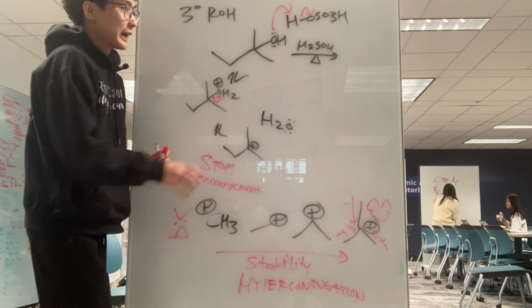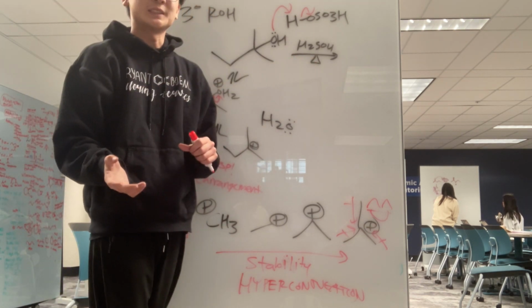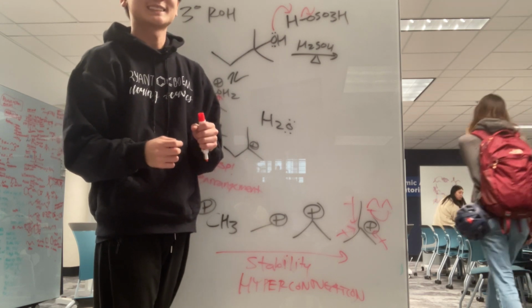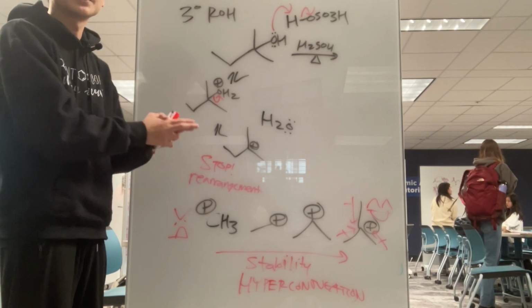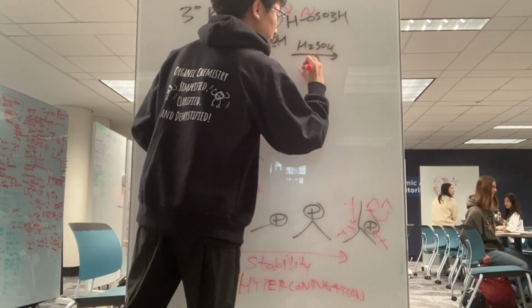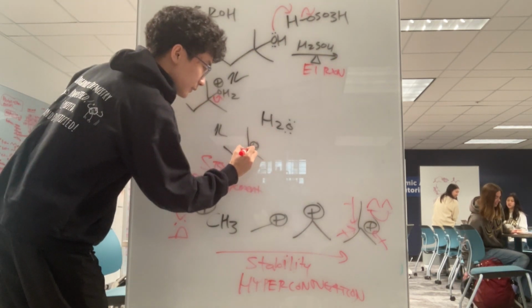Right? Now, when we have heat, what reaction is going to be major? SN1 or E1? E1, yes. Because usually when we do SN1 E1 reaction, the SN1 is major over E1, unless you add heat. Heat is going to favor the E1 reaction. So this is.